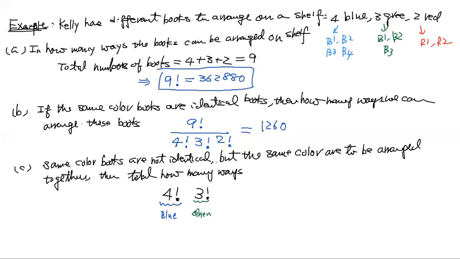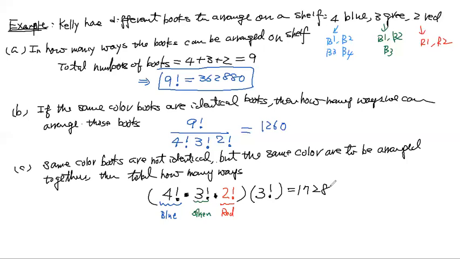Right? So now the red ones here, I have 2 factorial. This is how many different ways I can arrange that. And then in here, this is with times, right? So that means it's 4 factorial times 3 factorial times 2 factorial. But this is not the only order. We can put the red group first or the green books first. So we have 3 colors, so we have a total of 3 factorial ways we can rearrange those groups, right?